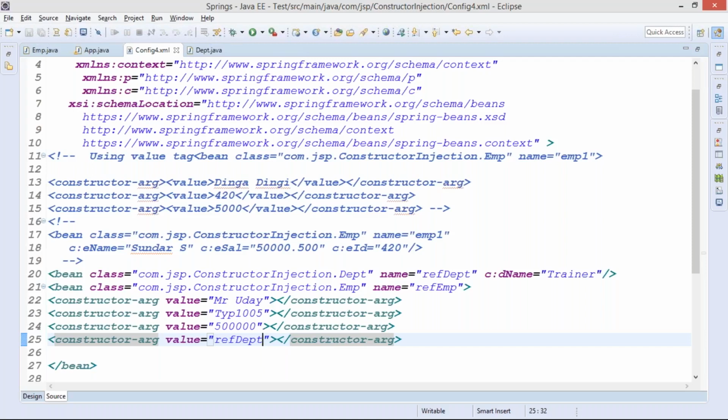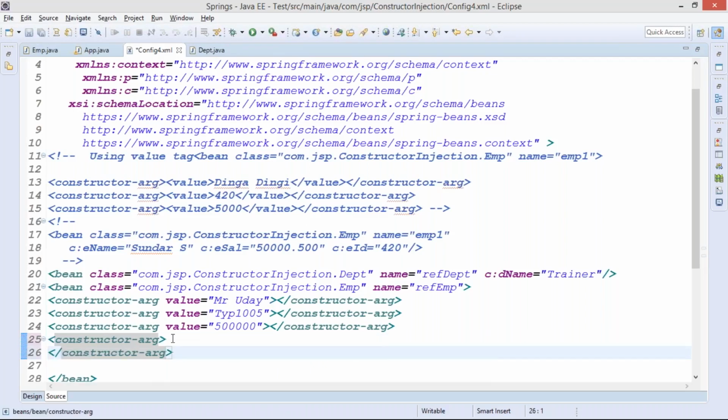So what we can do, guys? ref equal to reference. Okay, so what I'll do, guys, I'll make use of constructor-arg, and I'll make use of the value tag better instead of that.